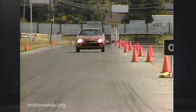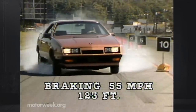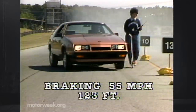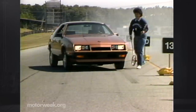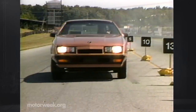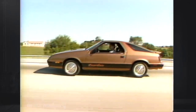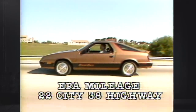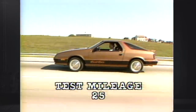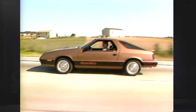We'd also like to see more work on the Daytona's disc-drum brakes. While hard stops of 123 feet from 55 miles per hour were very short, the car's rear would tend to twist one way and the front pull the other, and the pedal was spongy with little feel. The system is secure — it's just not as good as the rest of the car. Mileage also fell short of billing: the EPA rates the turbo five-speed Daytona at 22 city and 38 highway, but our urban test loop yielded only 25, while a 3,000-mile cross-country excursion averaged 31.